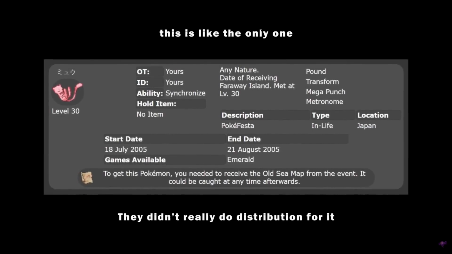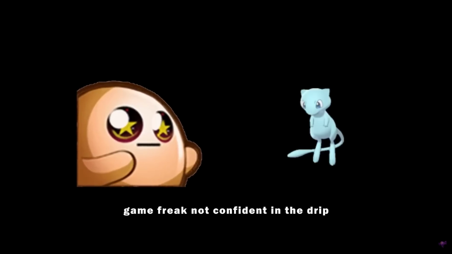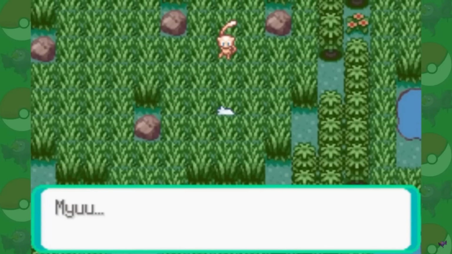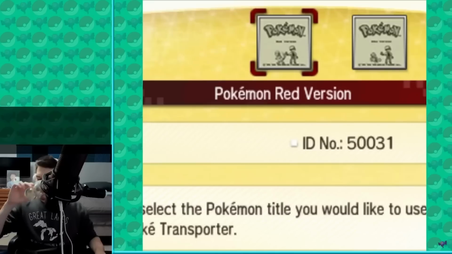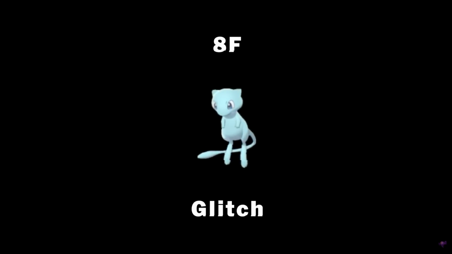So provided we don't have a time machine to get one from the past events, if we want a shiny Mew, there exist only two options. Number one is tricking our Emerald version into letting us encounter Mew, then either shiny hunt it or RNG manipulate it, but another method exists in Generation 1, which will be a much faster transfer process, and this can be done with the power of the 8F glitch.